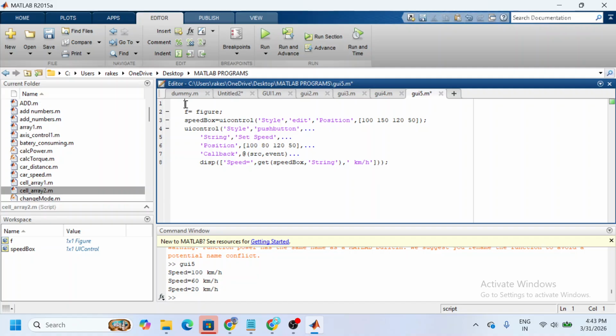So all these examples you should execute in a live class. So after this class I will upload the videos to YouTube, so there you can check the recorded class. Okay, so this example is based on set vehicle speed.